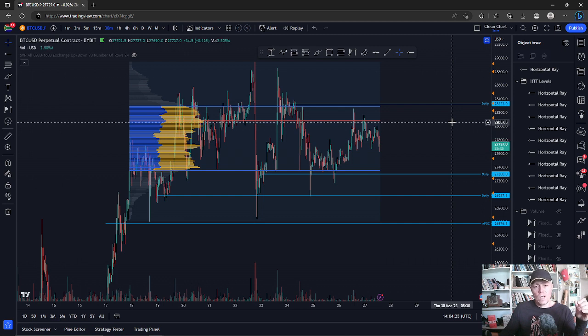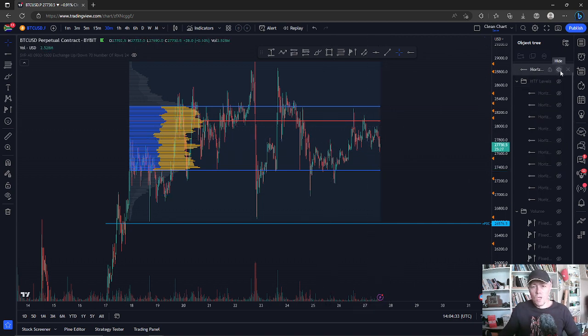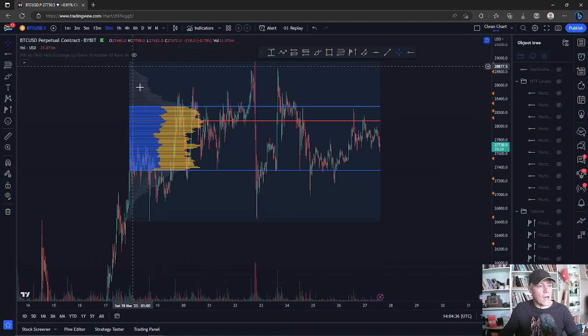And yeah, trade the extremes of the ranges. Don't trade in the middle of the range. One last thing I want to show you is what I go and do, and to find areas of liquidity, is look at this range and look at where the lows and the highs are.